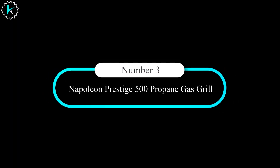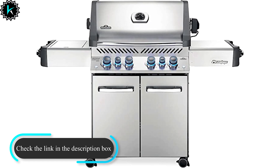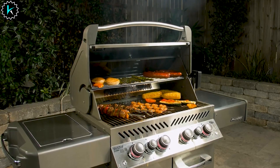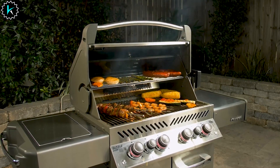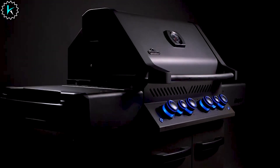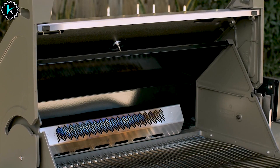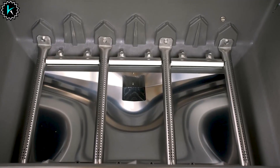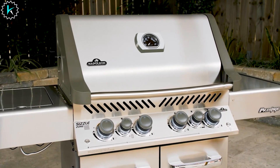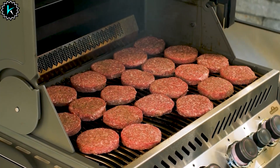Number 3: Napoleon Prestige 500 Propane Gas Grill. The Napoleon Prestige 500 gas grill is super easy to use — not just as a great way to handle large-scale party grilling, but also for a quick evening fire-up for just a few burgers. Thanks to that superb ignition system, it's easy to light up the whole grill or just a section instantly. Those light-up knobs become very useful as they clearly remind you which section is hot and which are not. The lid is a big unit yet is super easy to open, thanks to smart weight distribution that takes all the effort out of lifting and closing using the large and comfortable handle.